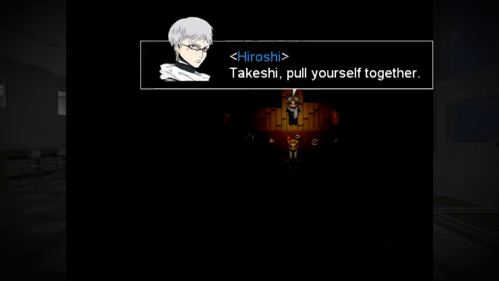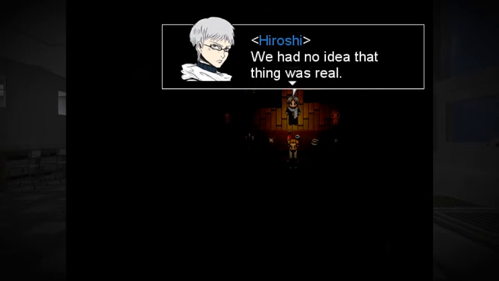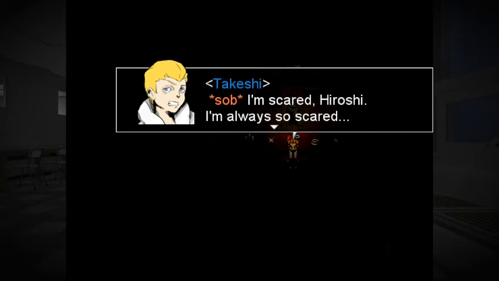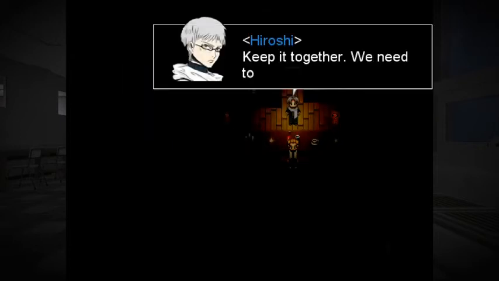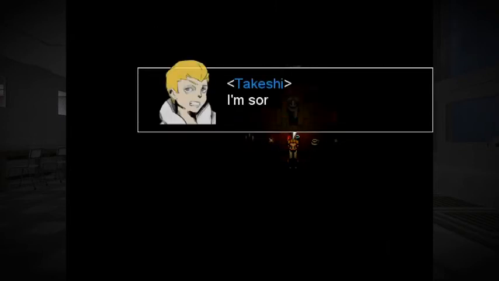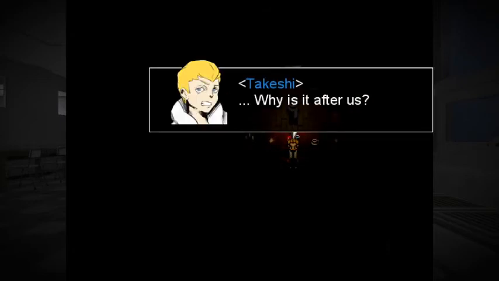Takashi, pull yourself together. What happened wasn't your fault. We had no idea that thing was real. I'm scared, Hiroshi. I'm always so scared. Keep it together. We need to find Shun. You're no good to anyone if you keep worrying. I'm sorry. I never wanted any of this to happen. Why is it after us? I just want to go home.